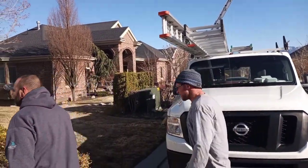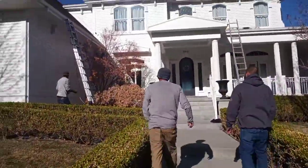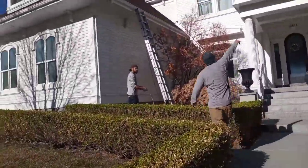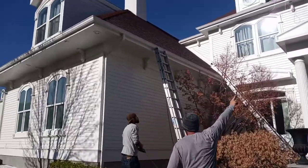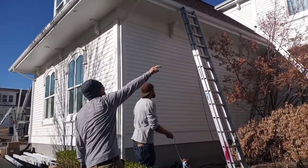All right, so Devin, you're good to screw off some kickers right there while you're getting those lines run. I'm gonna hop over here. We've got to jump this chimney. I'm gonna get this jump run, and then we're just gonna start slapping track on this.